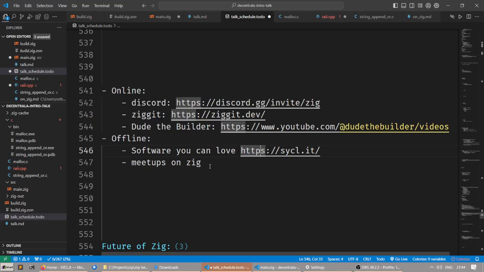Meetups in Zig. I don't know what this was. Oh yeah, I guess I meant the Discord meetups. On Discord they have a meetups channel where you can create your own meetups. And I actually made one. Did somebody on the Zig Discord see this? No. Okay. Yeah, because I had like 1 heart. There's not many people on the Zig Discord who knew about it, I guess, or used it.